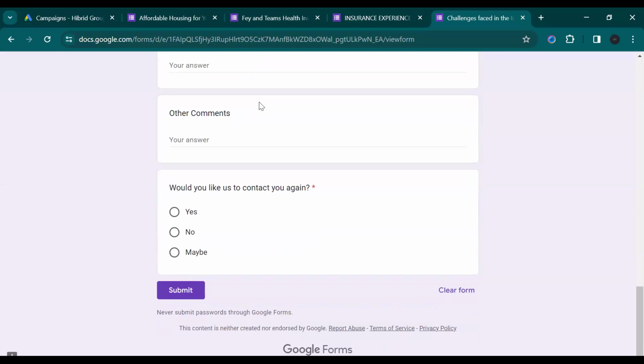So if someone says yes, and this is would you like us to even contact you again, most people will say no, because it's not going to align with them. They don't want disturbance. So you can tweak it. You can decide to tell them we are building an insurance platform that solves all your insurance needs and receives feedback. Tell a short story, and you now ask them, would you like to know more about an insurance company, or would you like us to contact you to tell them something that will interest them to want to give you their details?